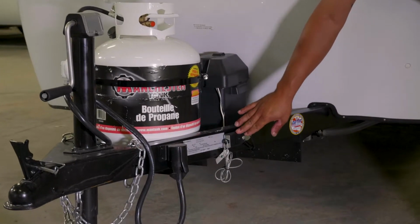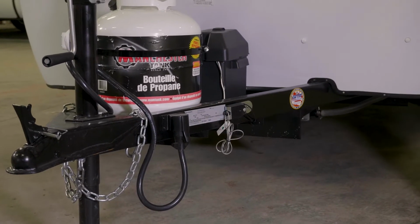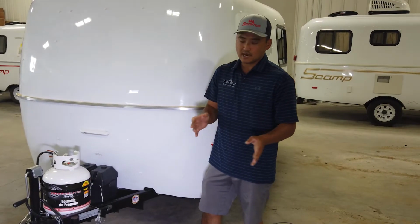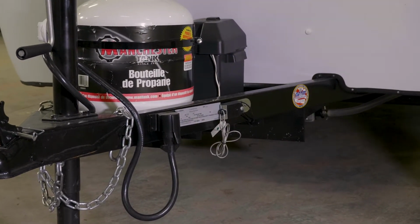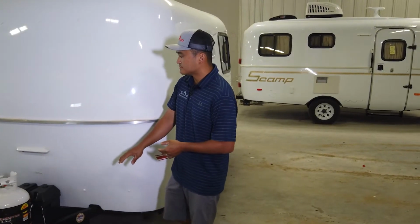This unit right here is your breakaway switch. So in a result of an accident or a result of a mistake, if the trailer does happen to come detached from the tow vehicle, that will engage your brakes and lock them up and stop the trailer from free rolling down the road. So that's what those items are.